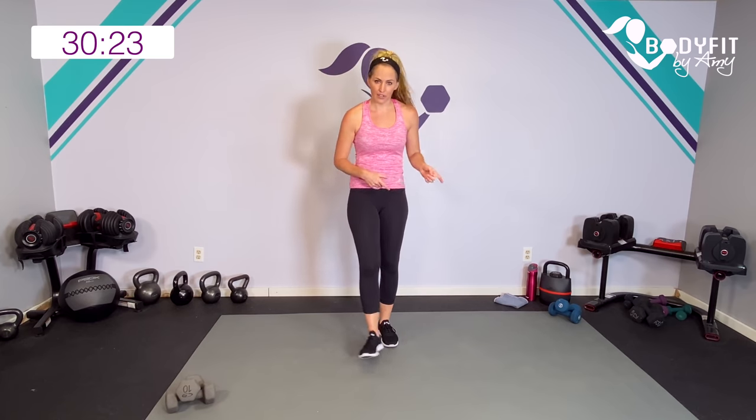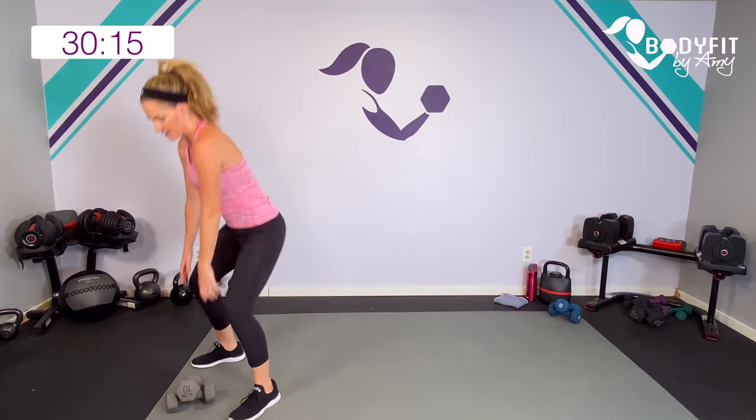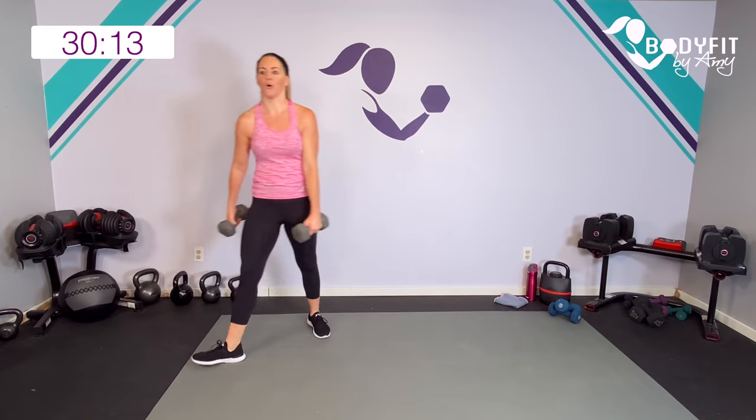All right, just so we got a little break from that burn. Now you know what we're doing. Side lunge row, regular lunge curl, and then we put them together. This time we're gonna take it with a wide row and a hammer curl. So it'll look a little different. Bend your knees, grab those dumbbells. Whew. I know my body is hurting just thinking about it because now we know what we're doing, right?